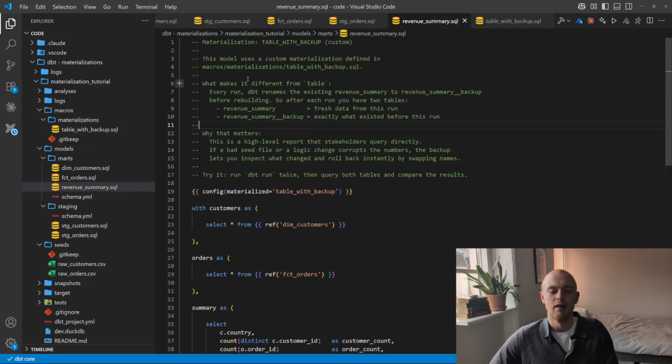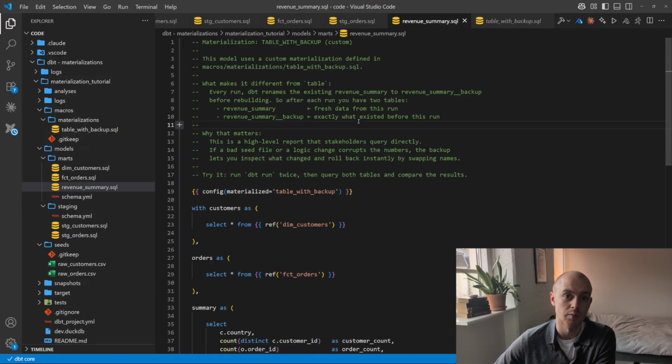The reason this one was created is to have a kind of backup of a table. If you have a model where it's important that you have a backup of whatever you do, like maybe you screw up some source data and you run, and you're in a situation where you want to be able to go back to the last table that you generated, then you can create it with a custom materialization.